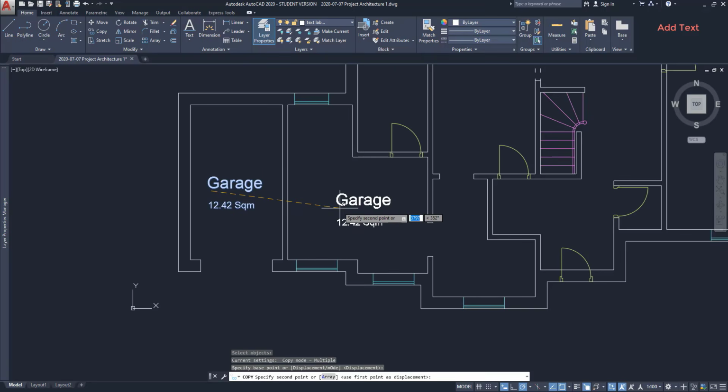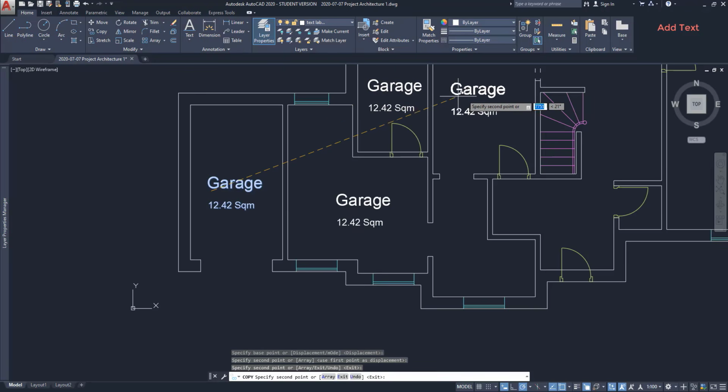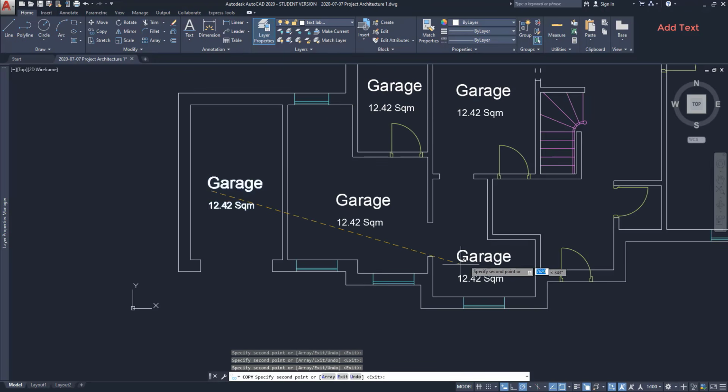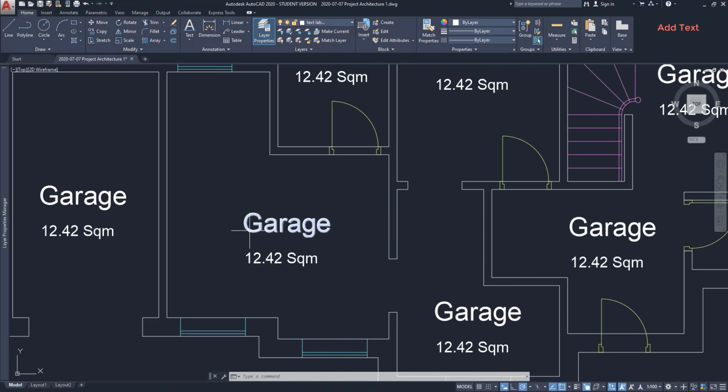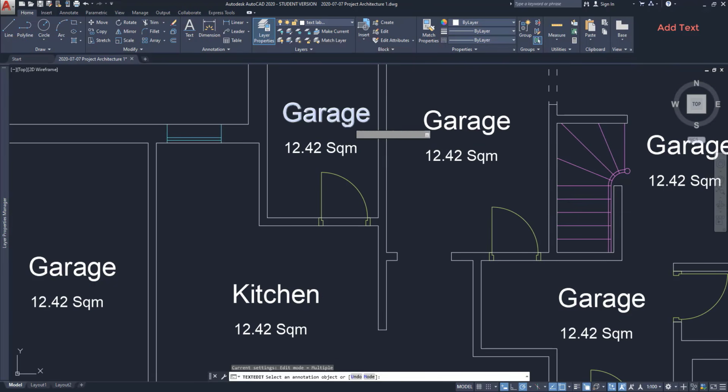By using this method, this can be a bit faster, and then I just need to edit the text. I double click on this object and change the name to its correct label, which is kitchen. Then click on the next and do the same. This one is the laundry.